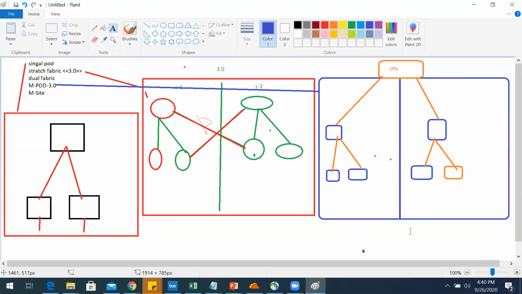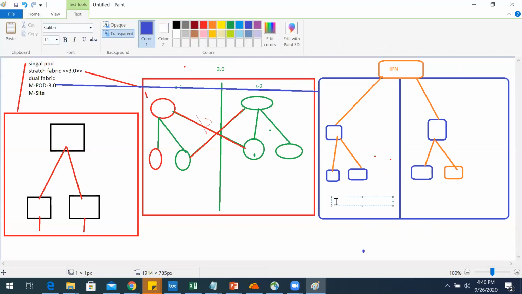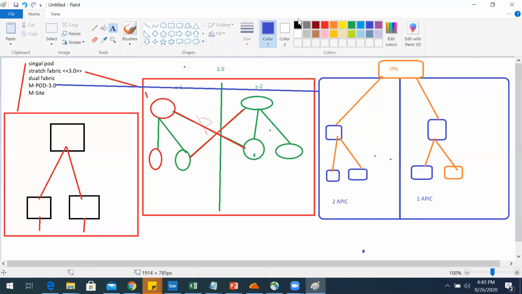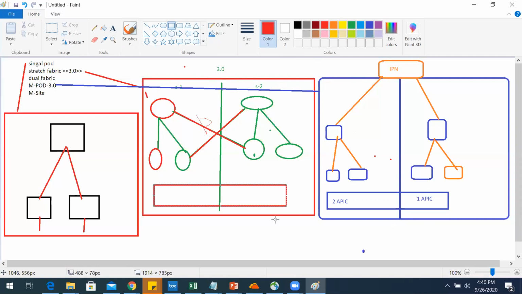So in this case, what is happening here? You will have two APIC here and one APIC here. In this case also you have a single management plane for your network. You're not replacing the management plane using the multi-pod scenario. Just like a stretch fabric, you have a single management plane right here.